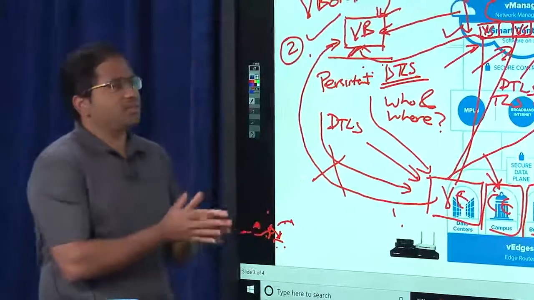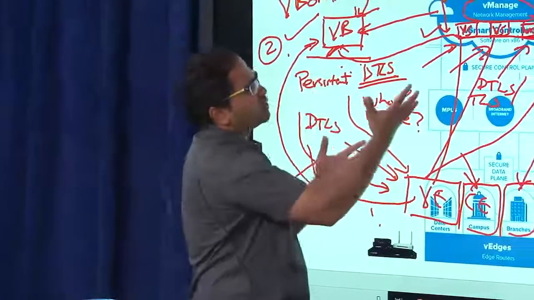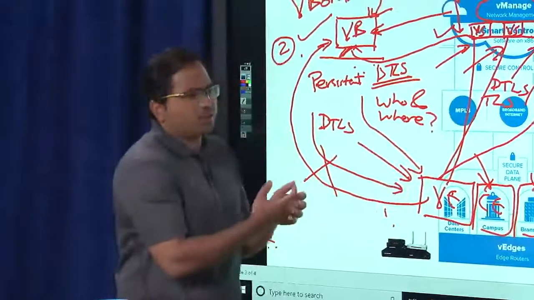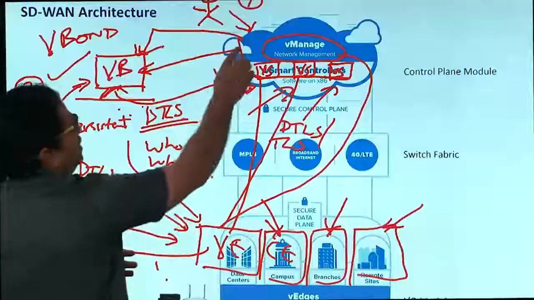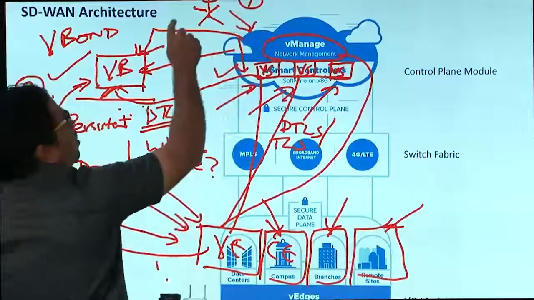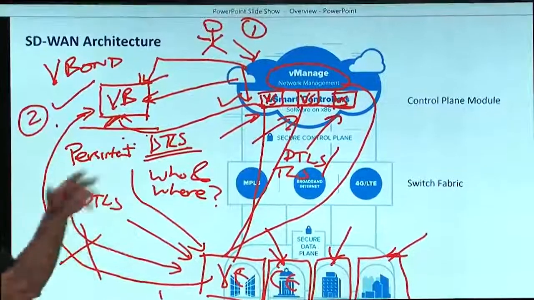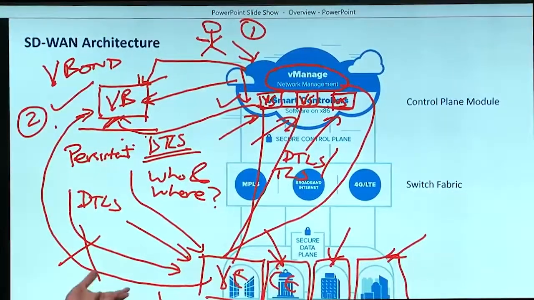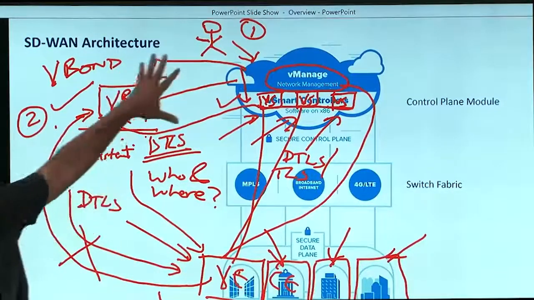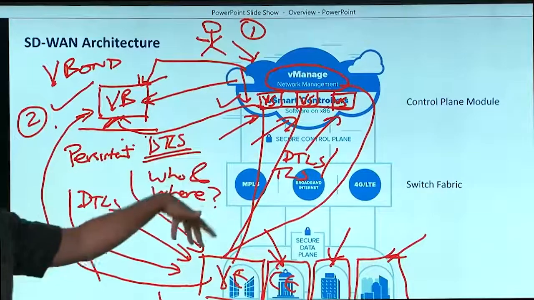True, it is. It's a managed cloud delivered service for the customer where the network operator could be the customer themselves or a service provider. It really doesn't matter who is viewing or managing the network.